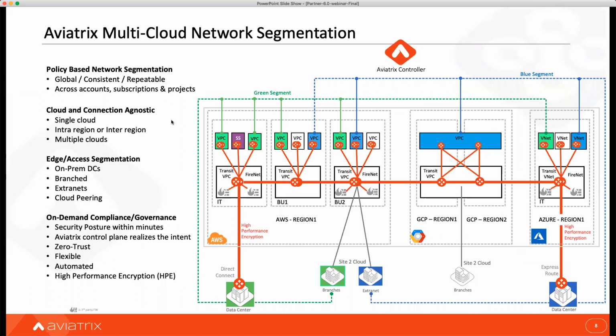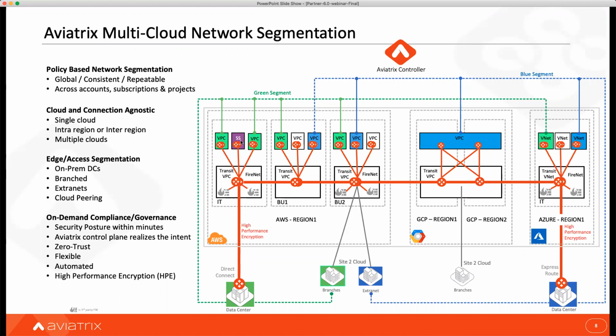And it is not only limited to a single cloud or single region. It can go to multiple regions, multiple clouds, all the way to your edge access segmentation, to your on-prem data centers, branches, and your cloud peering. If you look at the slide here, we have three different kinds of segments: a blue segment, a green segment, and a purple segment.